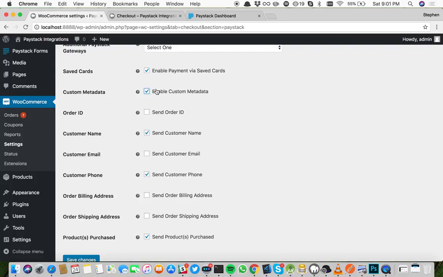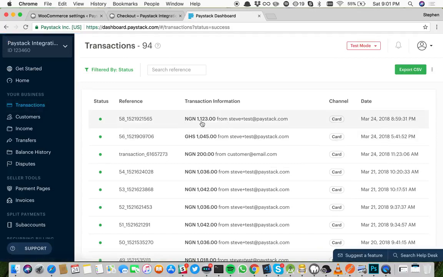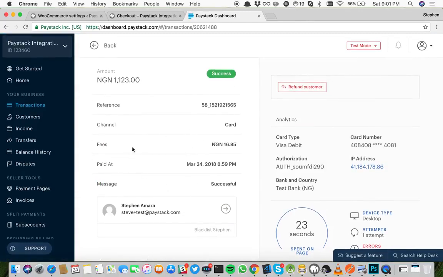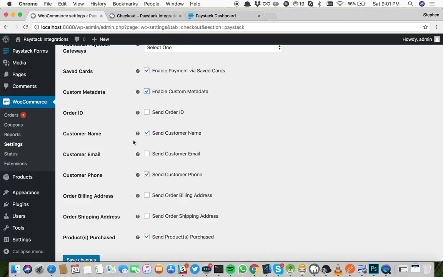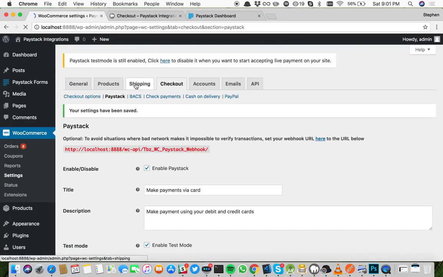Then custom metadata is information you want to show on the receipt and on the transaction for that customer. So for example, the earlier payment we made, if we come here, we're going to see it here, 1123.00. Decide to look on your Paystack dashboard. You see these are the only details shown. But once we enable custom metadata, anything we tick here is also going to show on the receipt. So let me remove billing address, for example. Or let me put a billing address, remove shipping address. And let's put products purchased. So let's save this. And then let's test the payment.